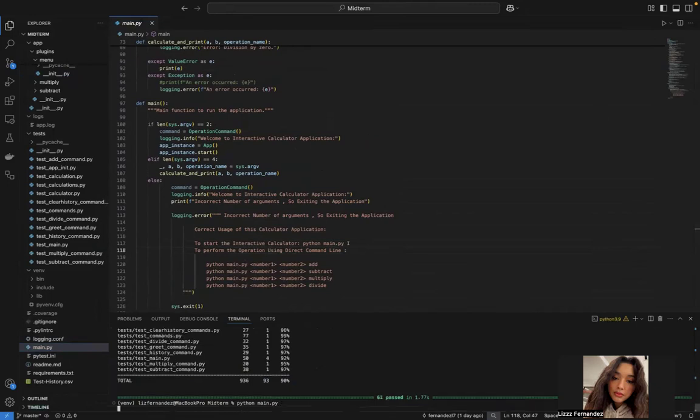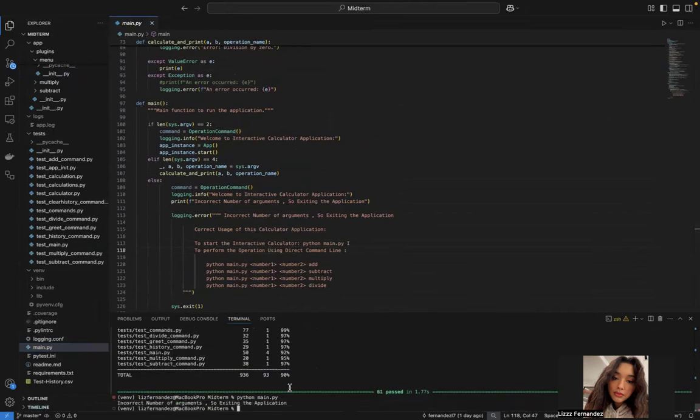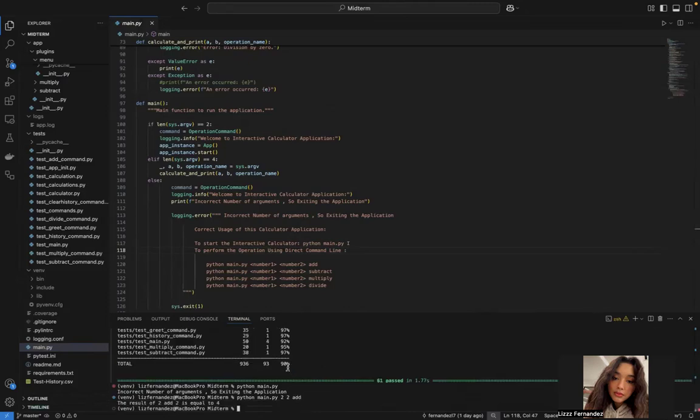So this is relatively easy, and this basically doesn't require many commands and functions into the project to make this happen. So as you can see, I want to add 2 plus 2, and the result of 2 add 2 is equal to 4. So that's basically how the command line functions work. And now I'll show you how to do it with the interactive mode.